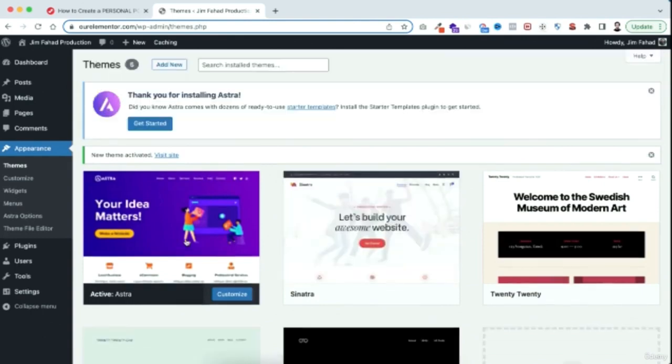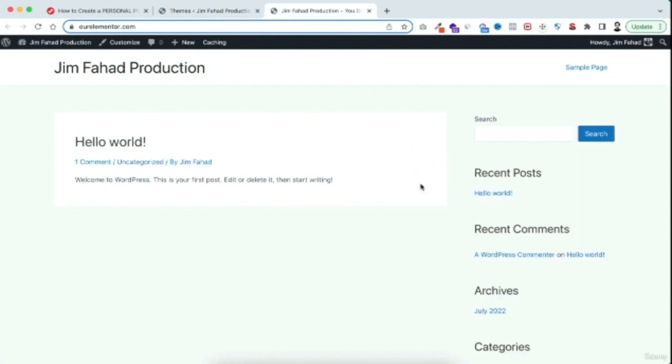And at this point, I want to make you understand two terms, that is the front end and the dashboard. So right now the interface you are seeing is basically the dashboard of our website. Only we can see this portion because we are the admin of this website. And now from the top left here, we can see our site name. And if we hover over that, we can see Visit Site. I'm opening this Visit Site in a new tab. So here what we can see is the front end of our website. The whole world can see this portion of the website.